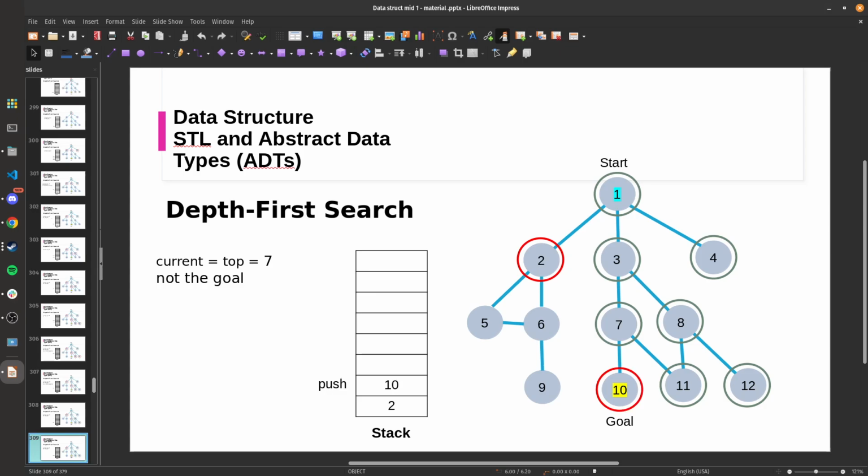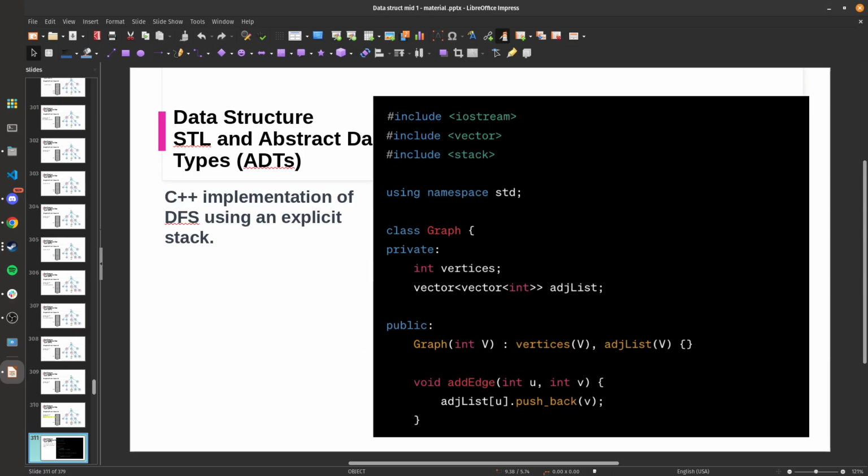And so then our stack has 10, and once we pop 10, that's our goal. So we pretty much just end there. And the path we took there was 1, 3, 8, 11, 7 to 10. And it took that path because we took a depth first search. So we went from here to here to here to here to here to here, because we want to follow paths as deeply as they can until we hit them.